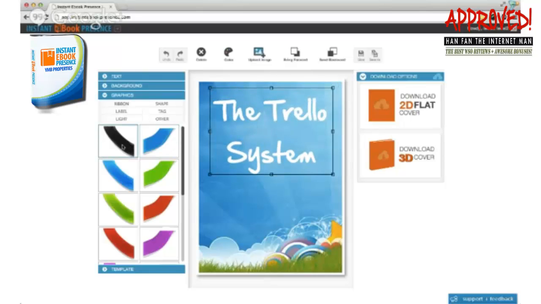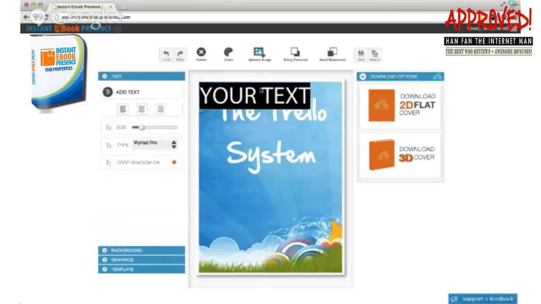So I could add a classic ribbon, right? So I just click here, add my ribbon, and I can add some text, and I'll say like $15. That might be the price of my ebook, and rotate my text to make it fit the ribbon. So very nice and easy.